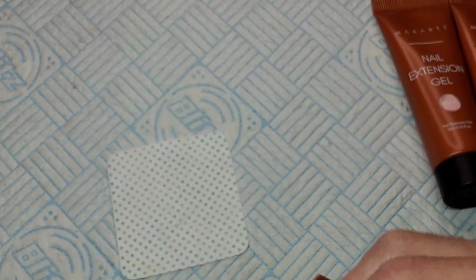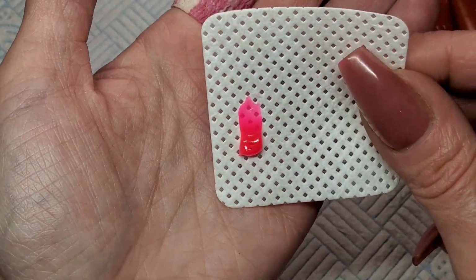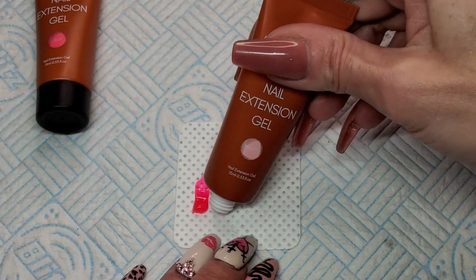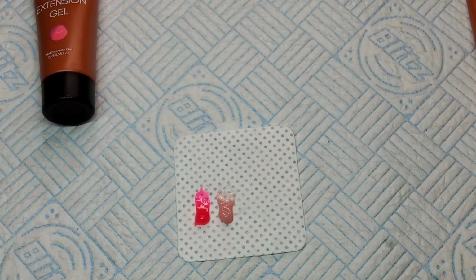So this is the colours. It comes with Bud. Oh my gosh, look at this, guys. So you get 4 colours in this and they're all 15 grams, little skinny tubes. Isn't that a cool colour? Then you get Bloom. This is a beautiful, beautiful nude pink. Gorgeous nail bed colour. Really like that.